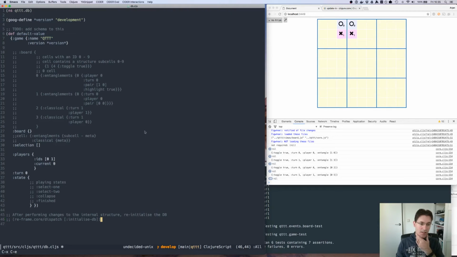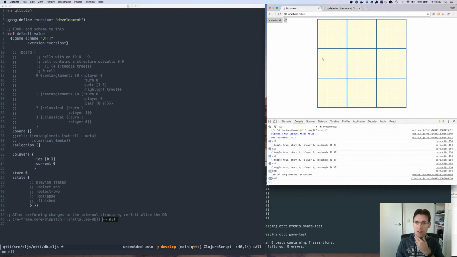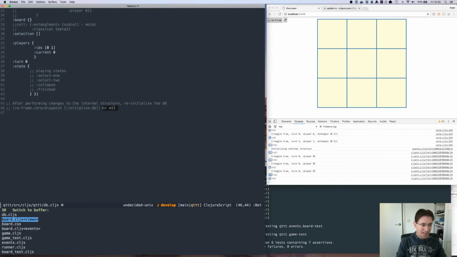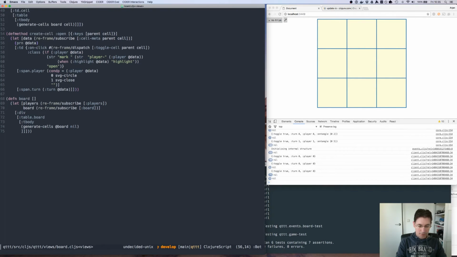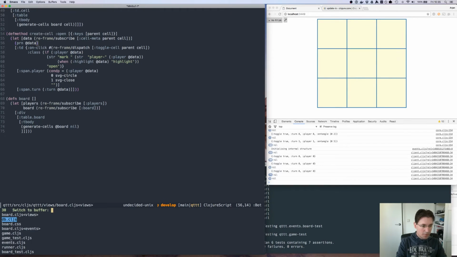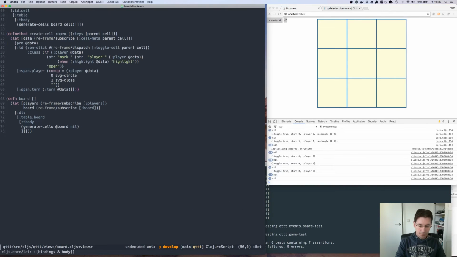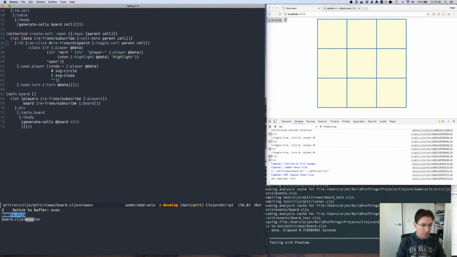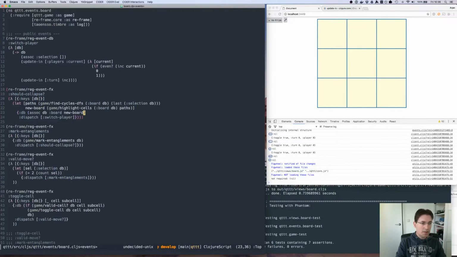So let's give this a try. Let's say about the 0. This one does do nothing. Oh, this is interesting. We broke it. We can leave the data, I think. Events.